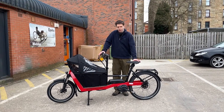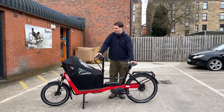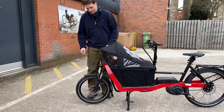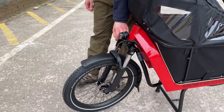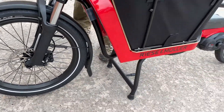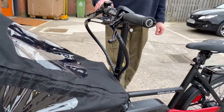This is the Paxster 40 electric cargo bike from Reason and Lola. The Paxster 40 is their smallest cargo bike with a front box on it. We've got built-in Supernova lighting, hydraulic disc brakes, and suspension forks. The load box itself is quite narrow for a front box, so it's quite easy to squeeze through traffic and things like that.